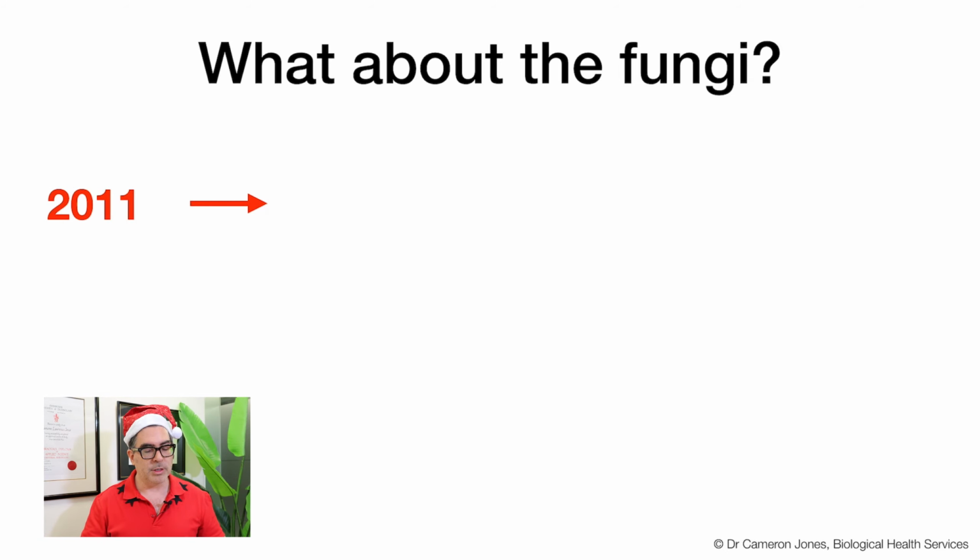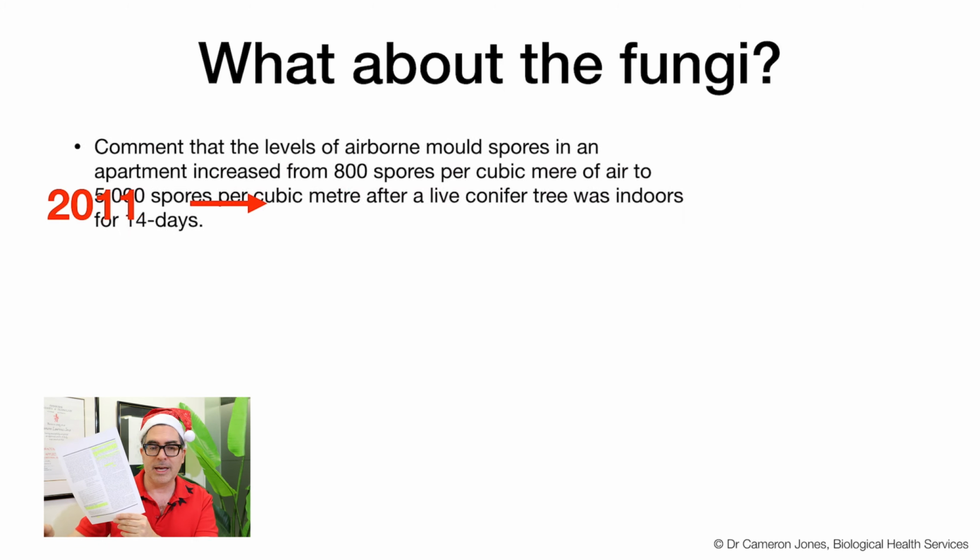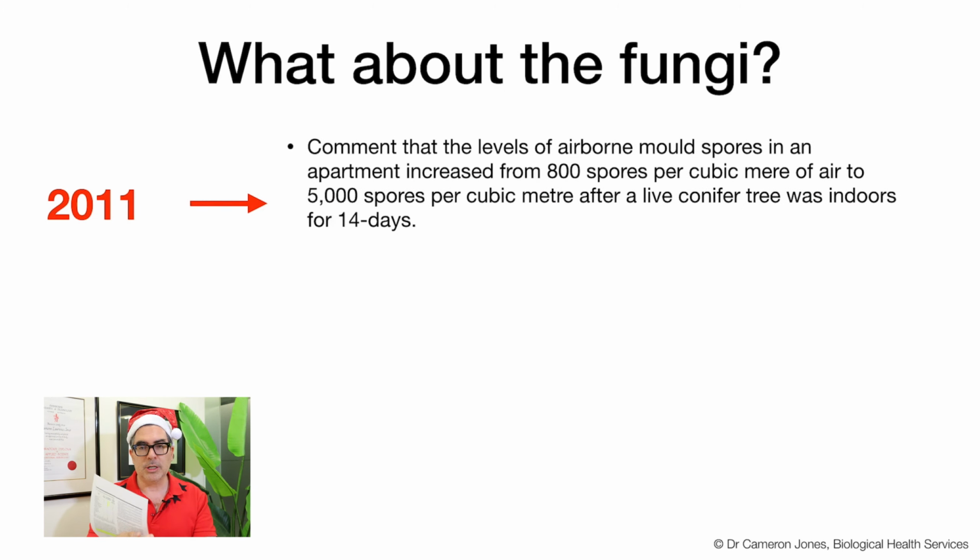Now, if we move on to the next publication as well, this came out in 2011. And essentially, this is an excellent study. They also used Petri plates, but they used molecular techniques and DNA sequencing. And what they did, which was different to the earlier publication, is that they also talk about a conference paper, which obviously one of the academics was privy to.